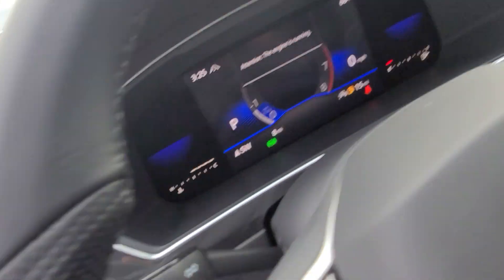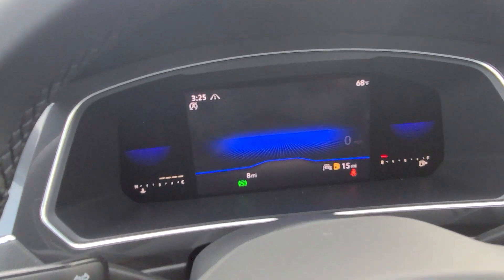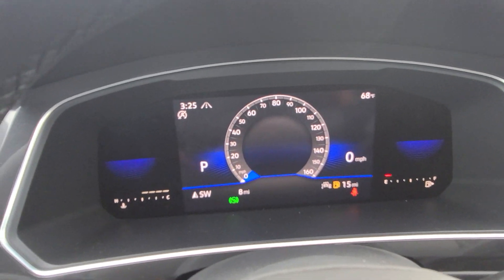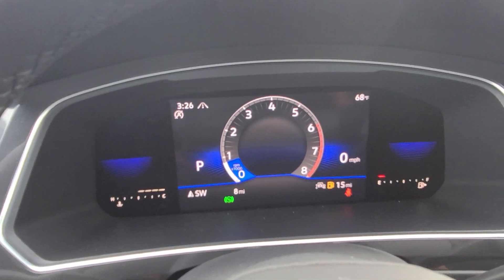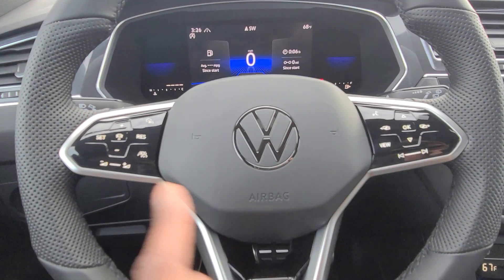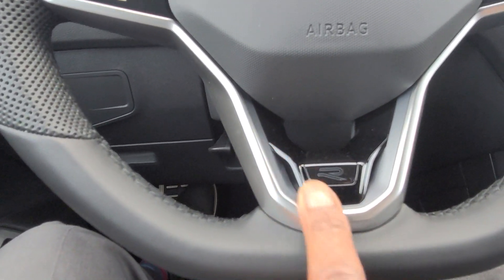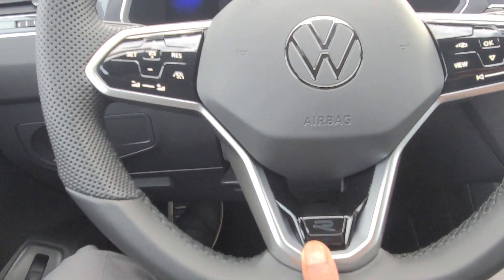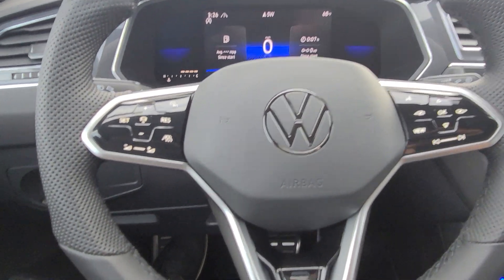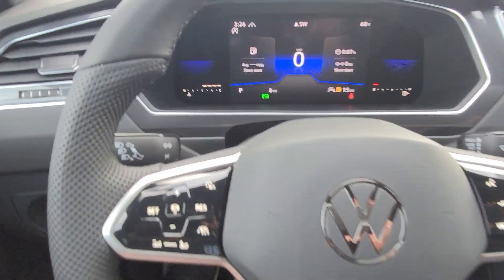Black headliner along with that giant panoramic sunroof with the power sunshade. Volkswagen's digital cockpit with the three screens setup — tachometer screen, blended screen, and speedometer screen. I particularly like the blended screen. Capacitive touch on the steering wheel with gloss piano black on each panel, piano black at the base where the R-Line insert is, and a flat silver finish on a three-spoke setup with the new Volkswagen logo in the middle. It's a telescoping steering wheel — I can pull out, push in, raise it, lower it, and lock it where I want.